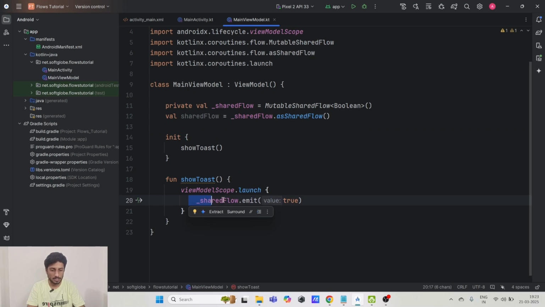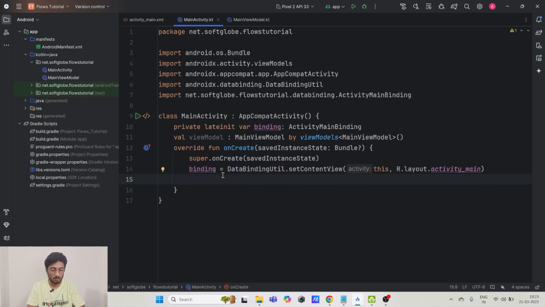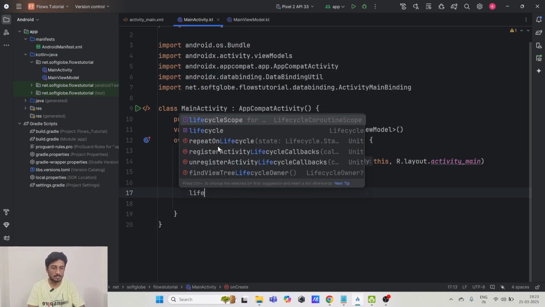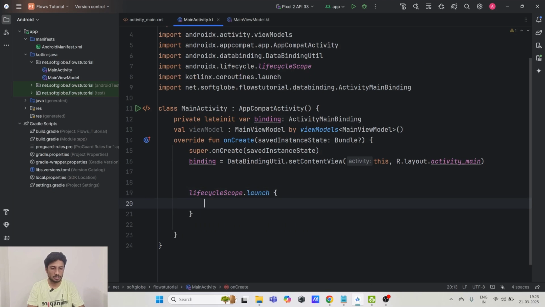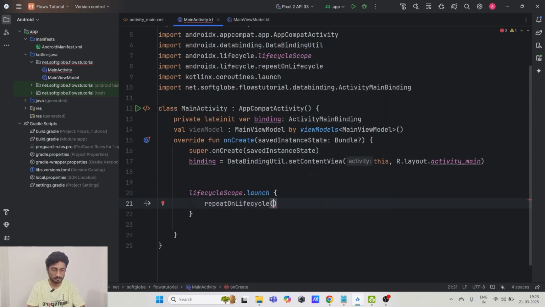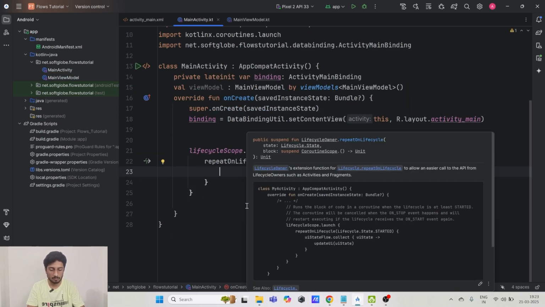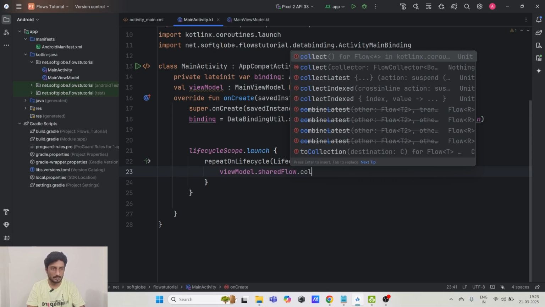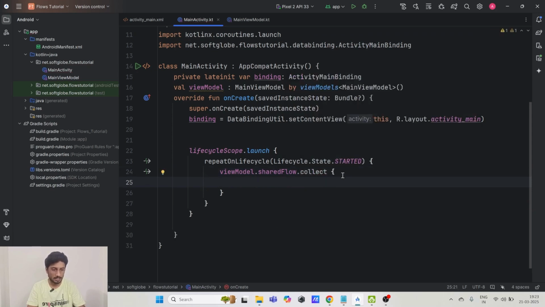But we will not show the toast here. Instead, we will observe this flow from the activity, and after the flow gets triggered, we'll show the toast message. So for this, again we need to launch a coroutine, lifecycleScope.launch, here repeatOnLifecycle, and here the state can be STARTED, and then we'll observe viewModel.sharedFlow.collect, and here we get our value, that is a boolean value.